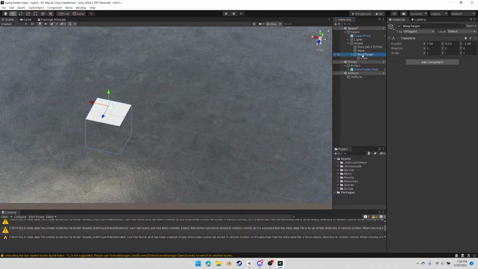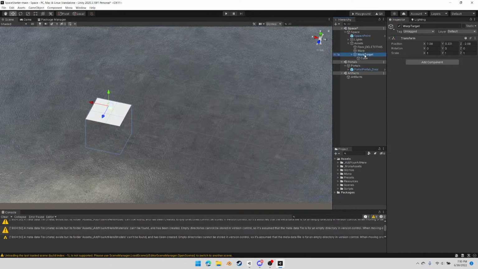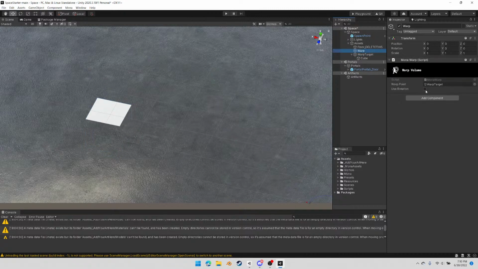Okay, so we have a warp target and we have our warp. Now that we have our target, I'm going to drag this onto this. Now it's not the cube because that's just a visualization. It's just the warp target. And the blue direction is the forward direction. So if I want to, I can change the angle of my character to face the blue. Or whatever direction I walk into the warp will be how I turn up at the warp. So you've got a few options there.